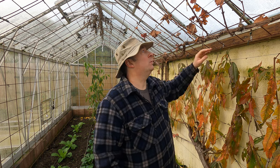So that's really not what you want to see. Those leaves should have dropped. All of this wood should be nice and ripe now, and it isn't. That's partly because it's slightly the wrong variety, but I think this is the first year it's been in that state at this time of year. So we're in the middle of December already, and that vine should have gone to sleep, but well, there's not a lot I can do about that. That is undoubtedly because of the weather during late winter and through the spring. It was so cold this year, and it's already a bit of a late starter.